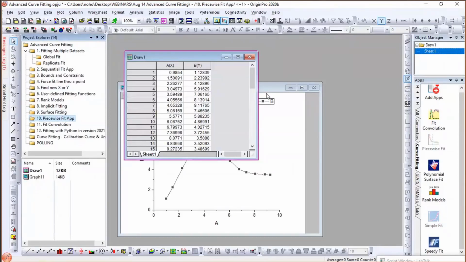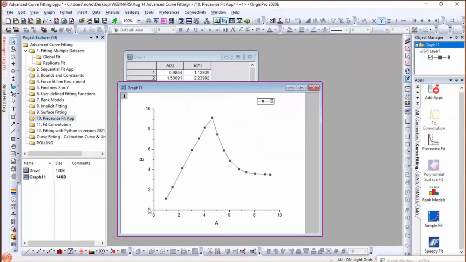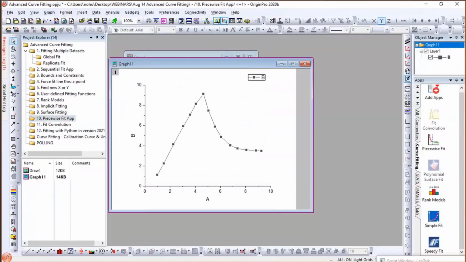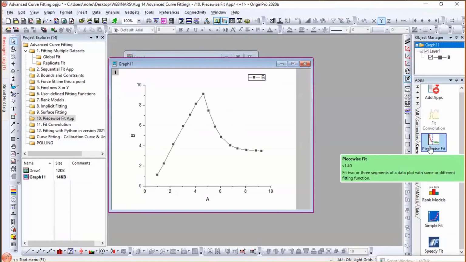Okay, one is, what if I have some data where there is some transition? It's linear for a certain part of the data and then it decays. Maybe I'm using a catalyst or something that controls my reaction and the behavior changes. There's a phase 1 and a phase 2. In Origin, you can freeze the data set, you can chop up the data set and fit them separately, but then the fitted line may not go through that point, may not meet at that point. So for that purpose, we created a Piecewise Fit app, which will take care of that issue.